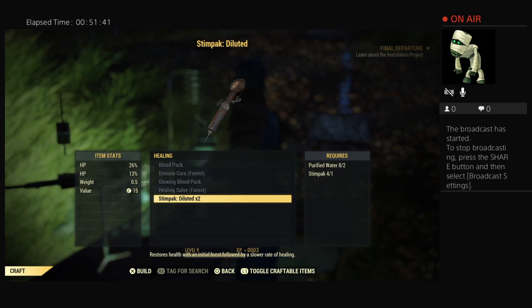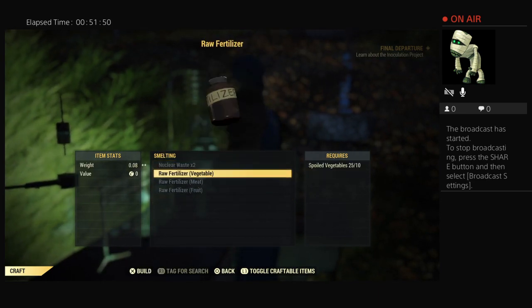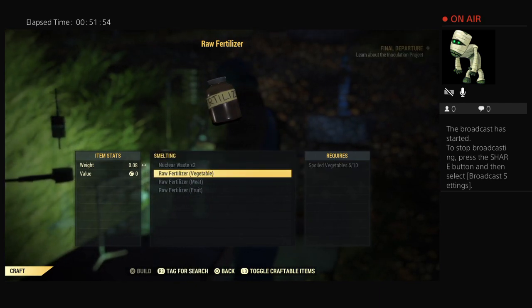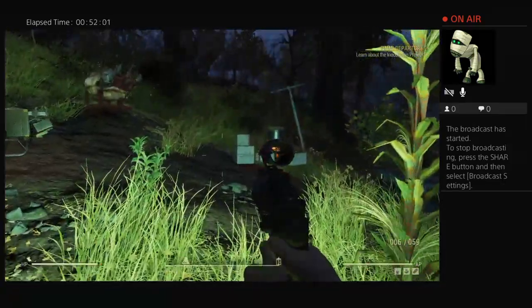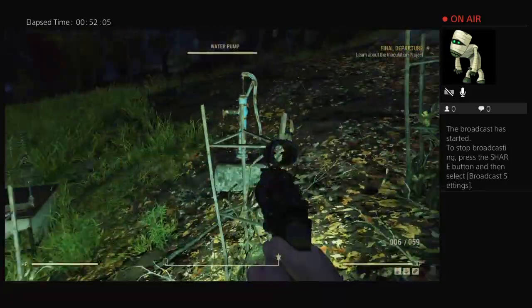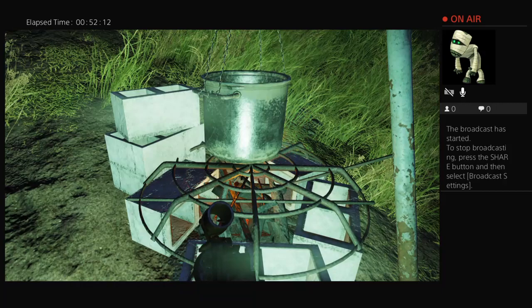I'll make some blood. I'll make one diluted stim pack. Now here we go, you can make nuclear waste, you can make fertilizer. You need fertilizer to plant vegetables. So you've always got to make sure you've got some spoiled meat and spoiled fruit. Even though I don't know why you use spoiled meat as fertilizer, because I was always told as a kid that you can't put meat in a compost, which is another weird thing about this game.